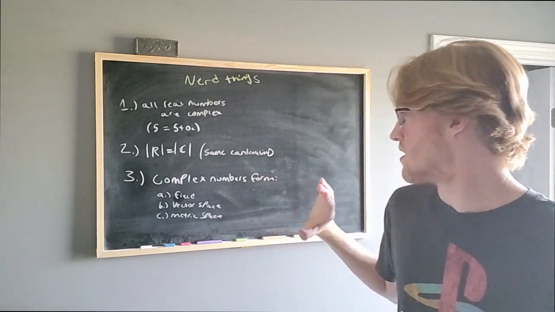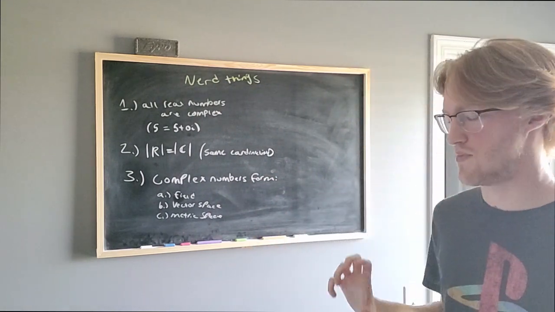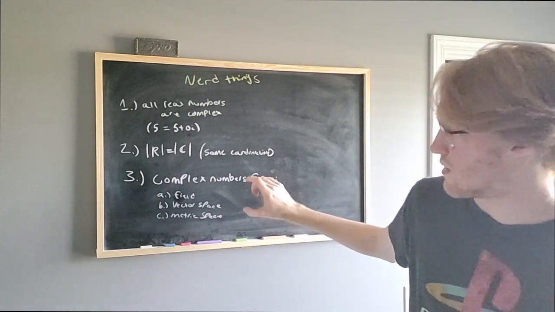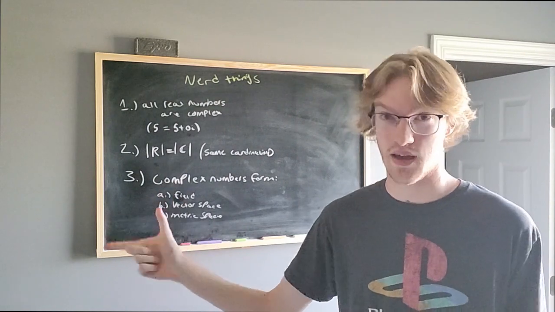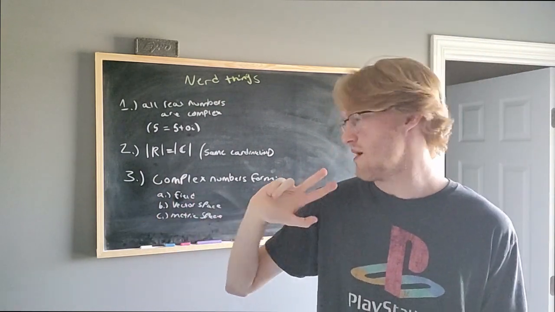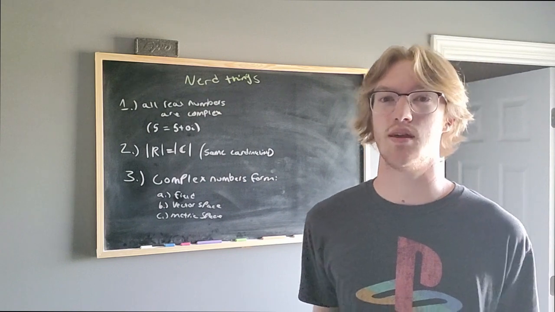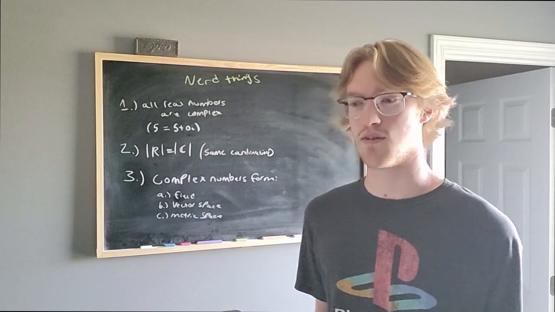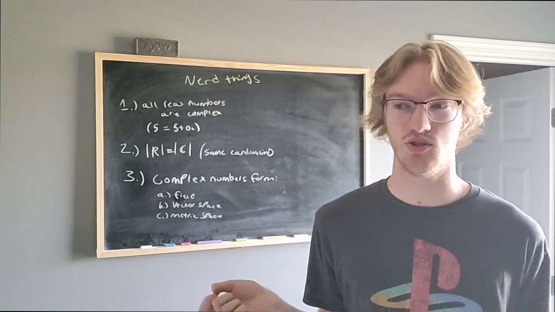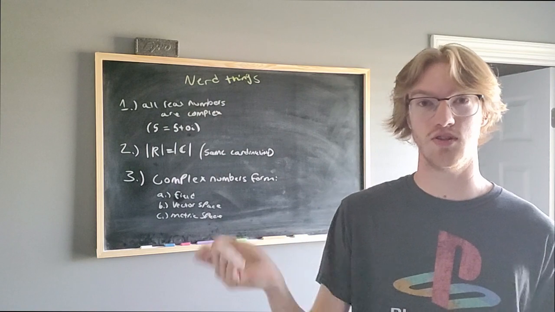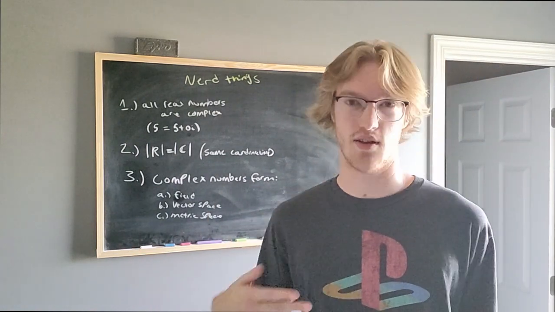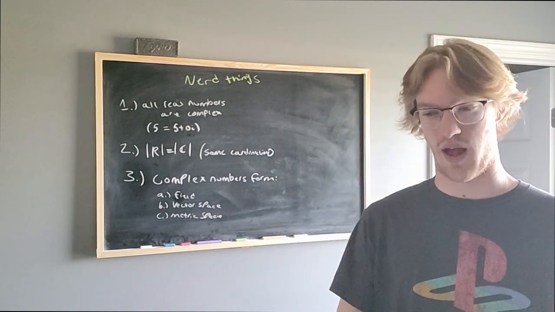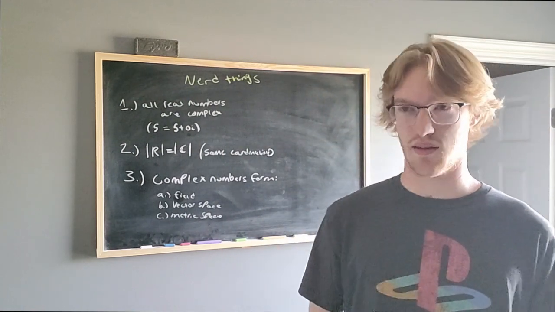Thirdly, more gibberish: the complex numbers, or more specifically the complex plane, form a field, a vector space, and a metric space. What does all that mean? This is a really fancy way of saying they behave like normal numbers. Everything you can do with real numbers, you can do with complex numbers, and vice versa. They just behave how you would expect them to behave. So algebra is mostly the same.